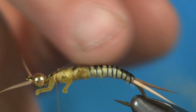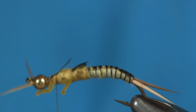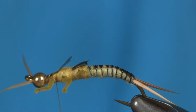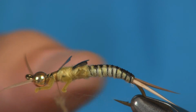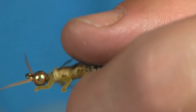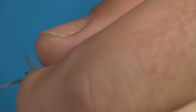Now, we got both of these on. What we're going to do again is put some more of this Sulphur Orange on, and then we're going to finish it up here. So we're going to put some Sulphur Orange on, get this all covered up in here behind the bead. I'm going to need a little bit more than that probably. And we're going to zigzag these legs just like we did all the other ones.